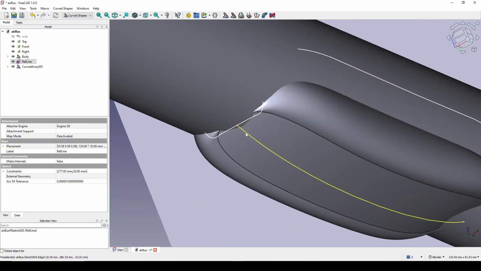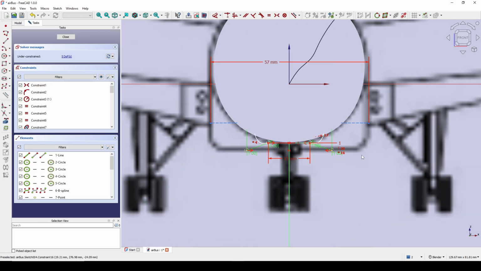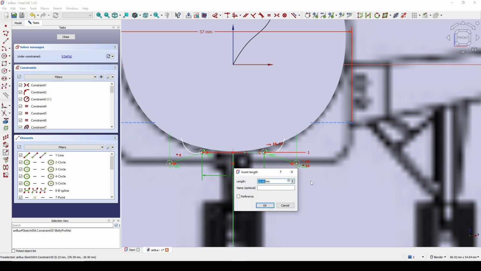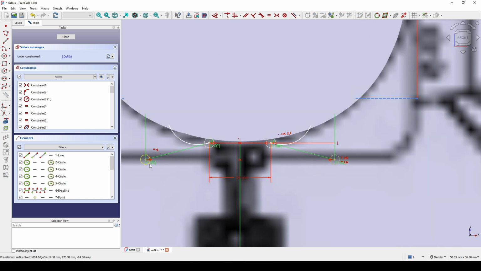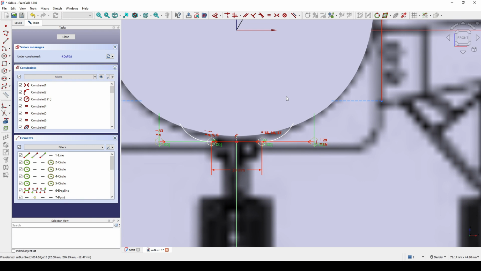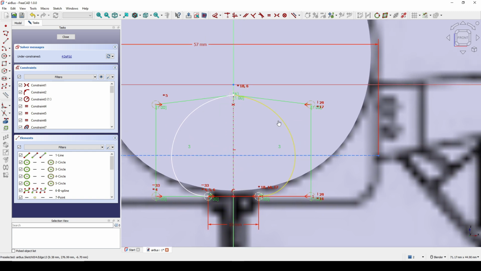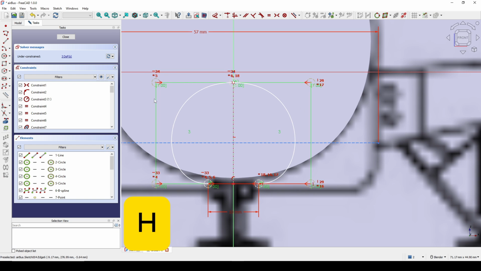And maybe I should make this line shorter a little bit. So I go inside here, go to the belly profile and change this one to 10. I should add the horizontal constraint between this point and this point. So I select this point and this point, hit H for horizontal. Alright, now it's good. Now I can show view the section to check the sketch. Up here, I should add the horizontal constraint, hit H. Okay, now it's better. Now I can close.